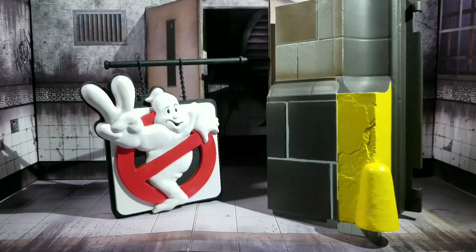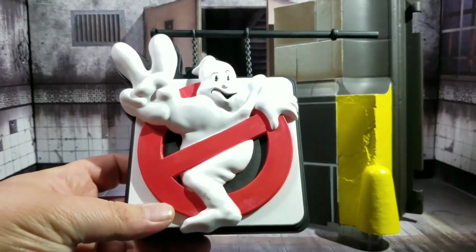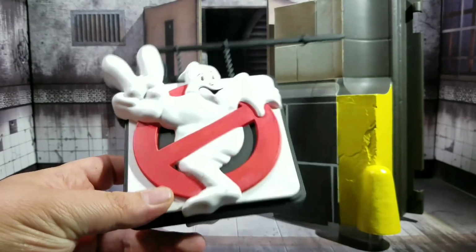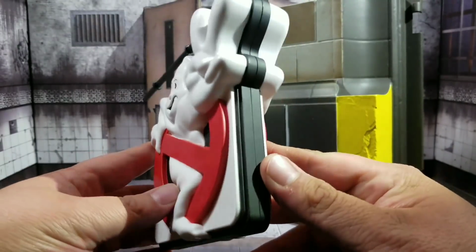And as you can see, it is a glorious day because we have the Ghostbusters 2 sign. Now the cool thing about that is that we'll also be getting the Ghostbusters 1 sign. But this thing looks tremendous. So many of us have wanted a Ghostbuster sign for so many years for our action figure display purposes, and now we got it. As you can see, it's the same thing on both sides, but it definitely looks tremendous.